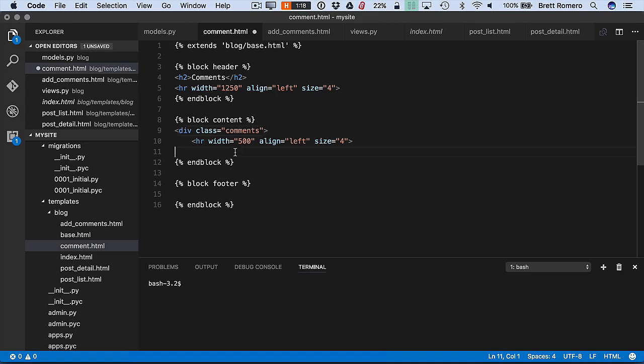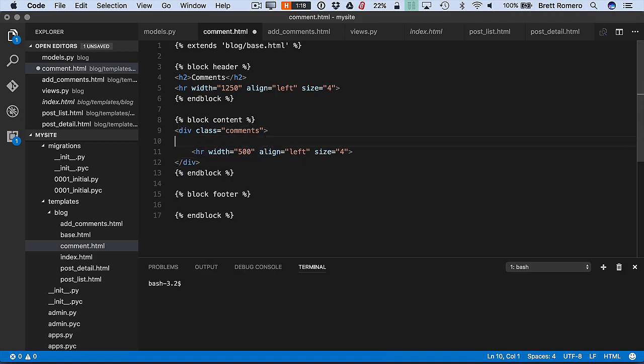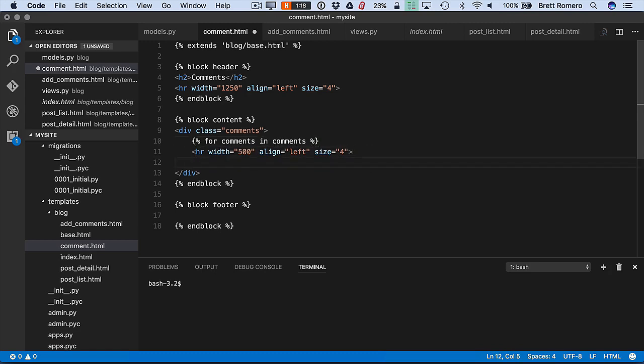We'll close our div, and we're going to have a for loop. So let's see, actually I'm going to leave that indented here, and we're going to do for comment in comments and close that. Then we're going to close our for loop. So we're going to have end for, and I'll move this over.